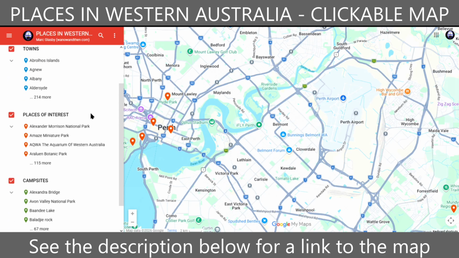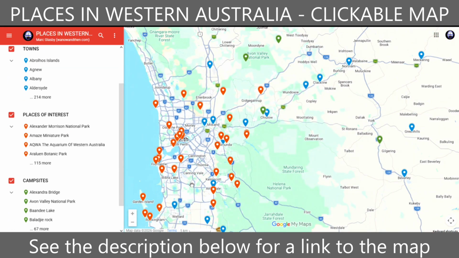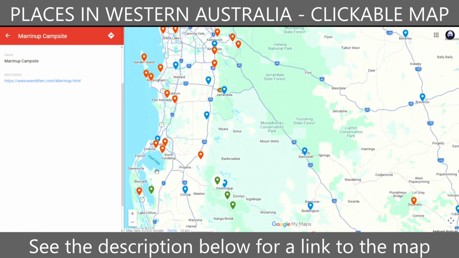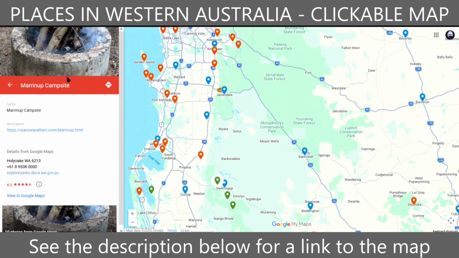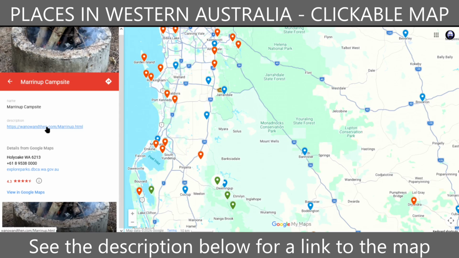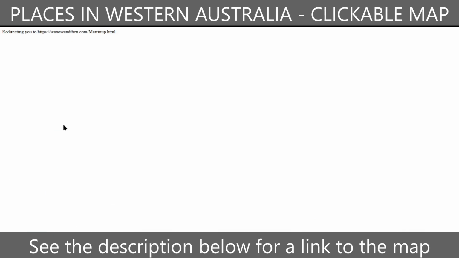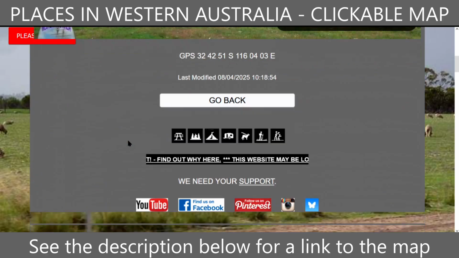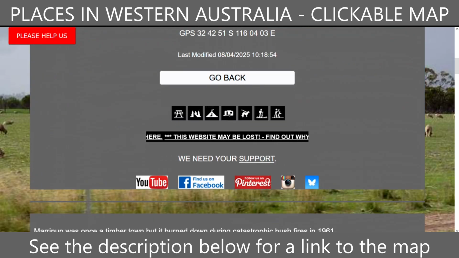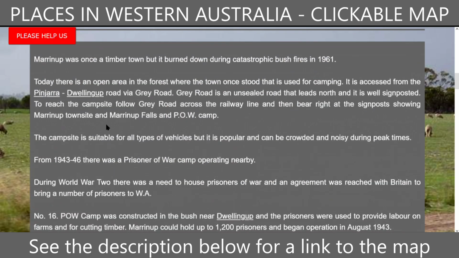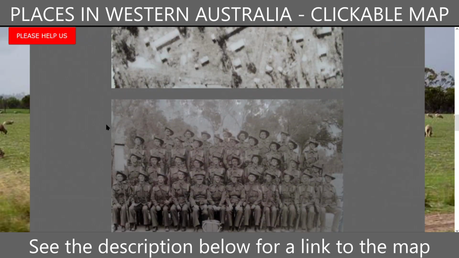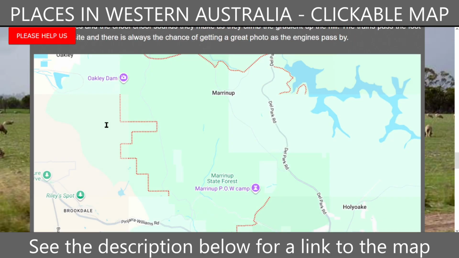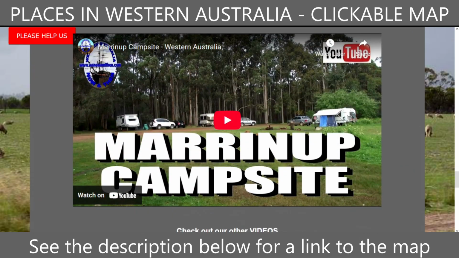If you want to have a look at whatever campsites are around, it will of course give you the name of the site, and always look for this link here under description, and that's always the one that's going to take you to our website. And you can then go through the information there. Because this is a campsite, it's got information on what facilities are available, and then you've got more detailed information on it down here, and if there's a video available, that will be on the page as well. So that's just a quick overview of how this clickable mapping system works.